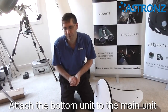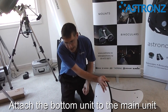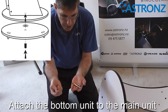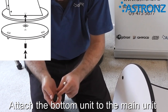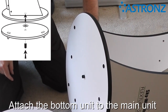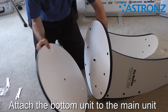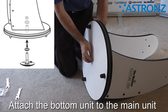So, step four, we're going to attach the bottom unit to the main unit. In package two of the fixings, there was a black plastic tube, a Teflon washer, a big bolt with a nut, and two metal washers. So firstly, let's put the plastic tube in through the hole, this way. We're going to put the Teflon washer on that, so it's in between the two layers. And we'll bring the base up and through the hole.